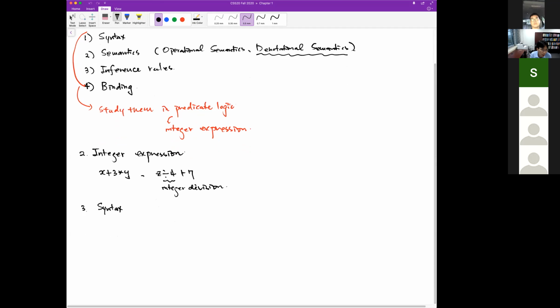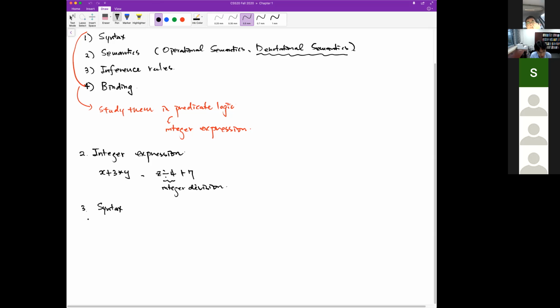We want to specify the syntax of these integer expressions in a way that is more suitable for the study of programming languages. Maybe not suitable for parsing, which is converting each string into some syntax trees which can be manipulated by the compiler. That's not what we care about.